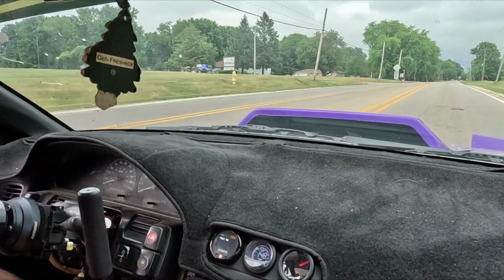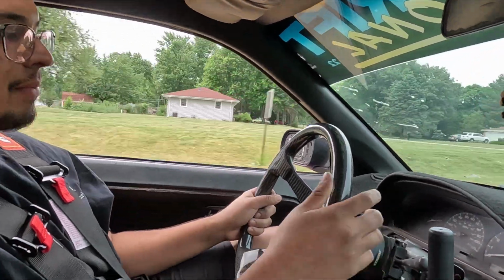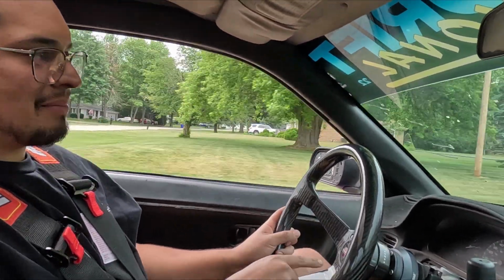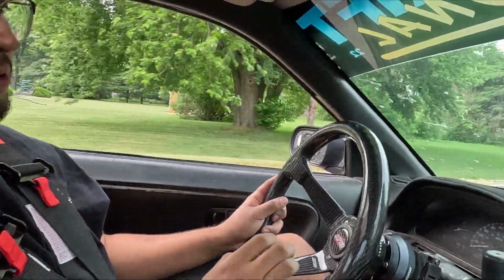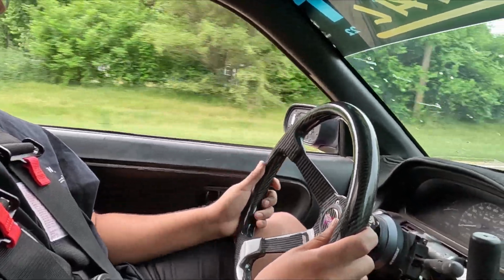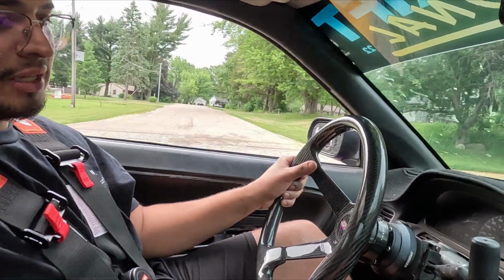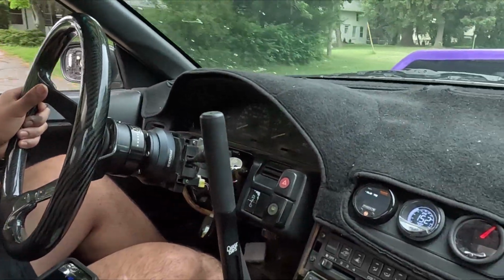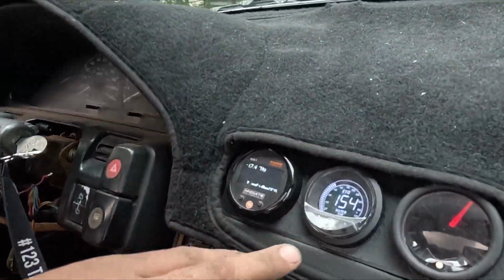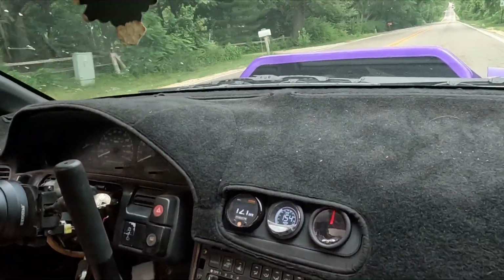So I'm gonna do it again. I wanna do it on a flat surface because that was kind of a little downhill. So I'm gonna let it warm up a little bit and go out again. My alignment got worse by adjusting the camber. As you can see, my wheel is crooked now, before it was straight. So that kind of sucks, but whatever. Yeah, we're gonna let the car warm up. It's already at 170. This reads 20 degrees off from the stock ECU. So it's around 170 already, but let it warm up and then we'll be back.